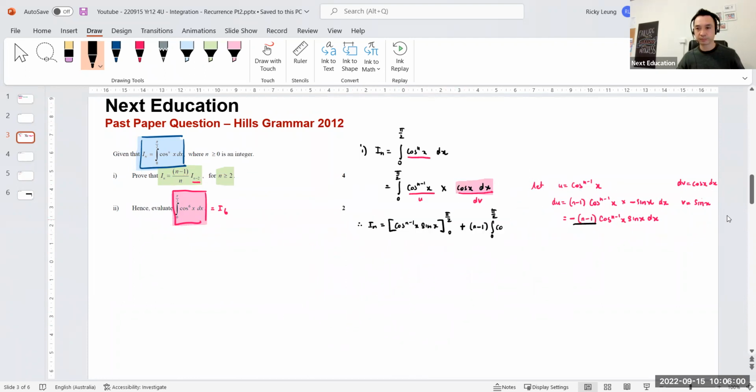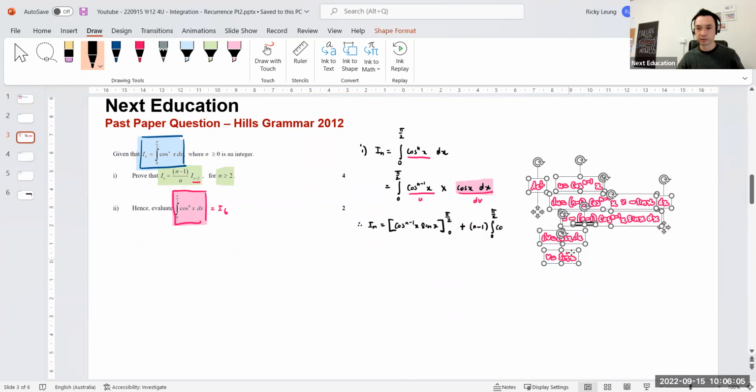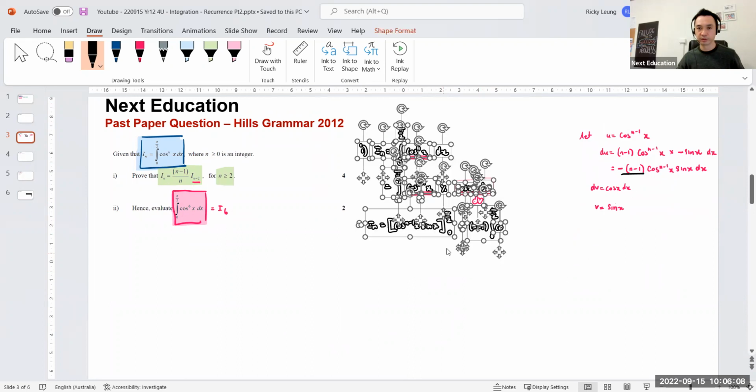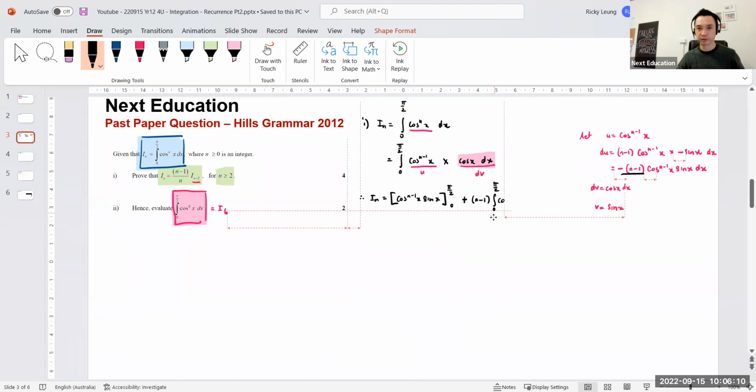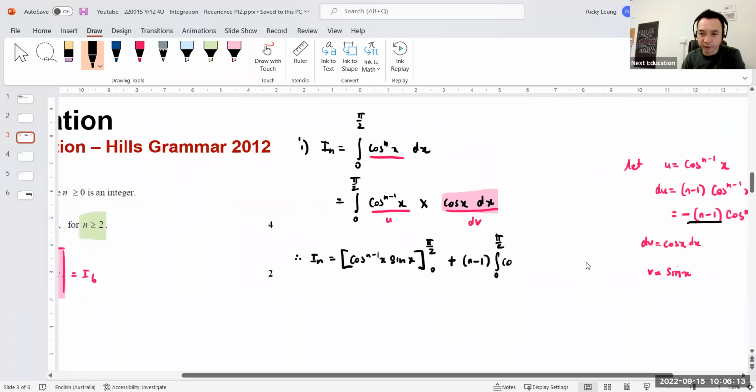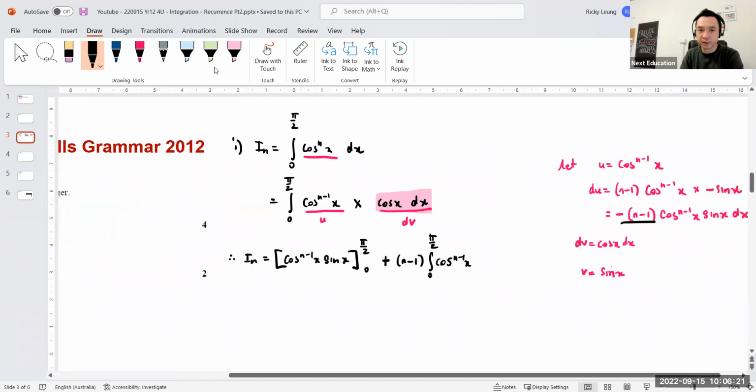Actually, you know what? Do this, move it up there, move this guy up here as well. I just need a little bit of horizontal space, that's all. Okay, cool. So it's n minus 1 x, oh sorry, n minus 2, right? Because its derivative. Guys, I didn't differentiate that properly, so when the power comes down, that becomes 2. Good, that's what I said, that's what I need it to do. So let me get rid of this. Make that a 2. X and then sine squared. Great, I'm on the right track.